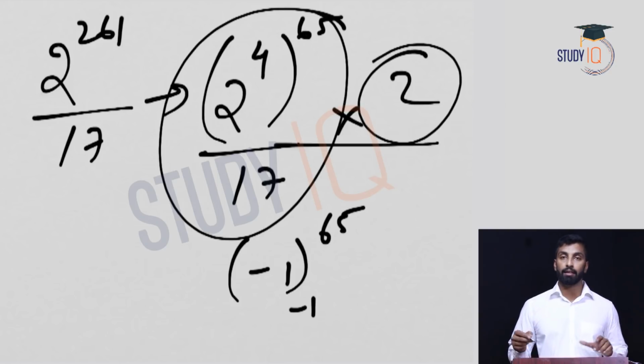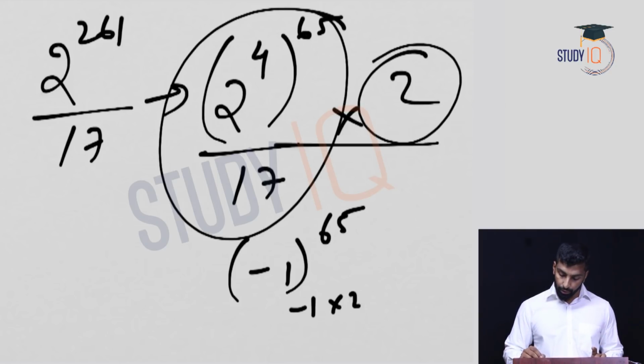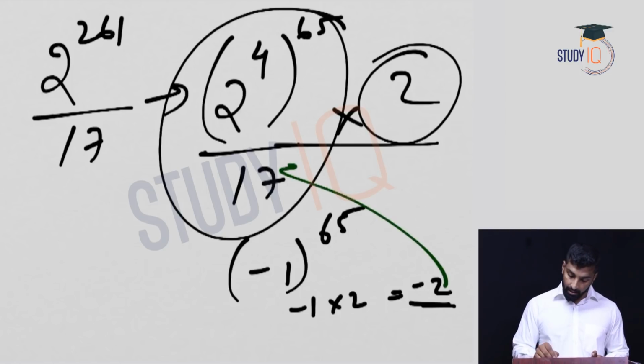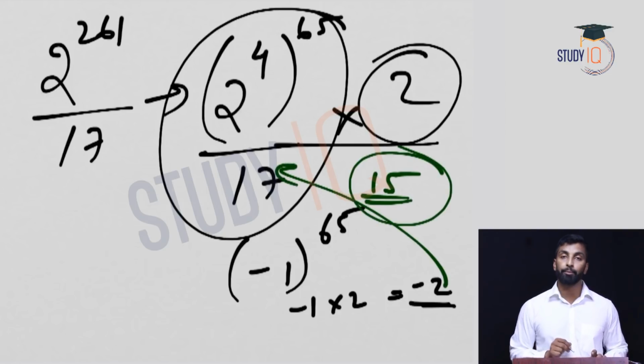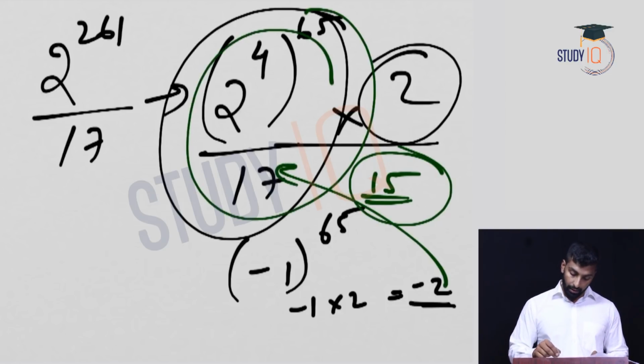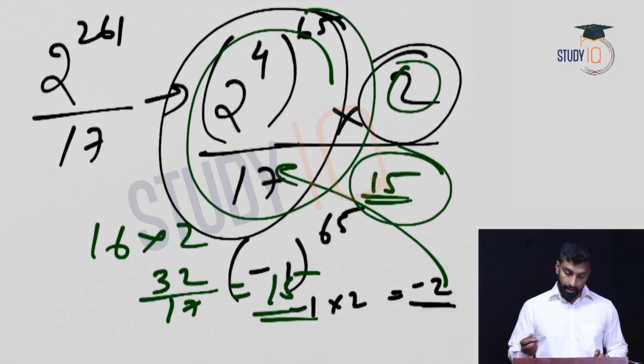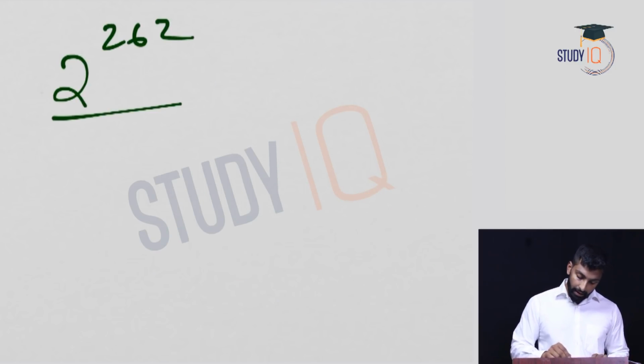Then you apply the basic remainder theorem that we have discussed. Into 2, you'll get minus 2 as a remainder. But minus 2 you cannot get, right? So what you will do is take the difference from 17. That means 15 is your answer. Otherwise you can directly find it here also. In the first case you are getting 16 as a remainder, then 2 is there, so 16 into 2 means 32, right? 32 is greater than 17, so further you divide with 17 and see the remainder, then also you'll get 15, right?